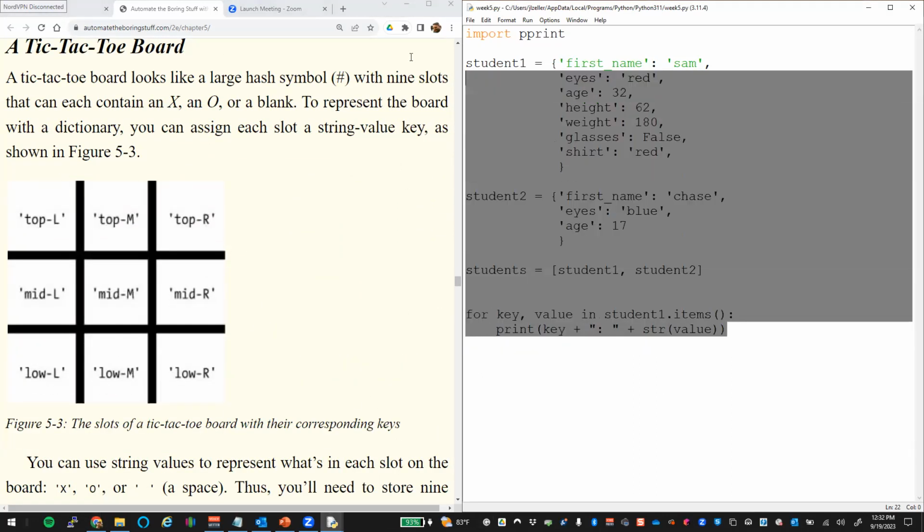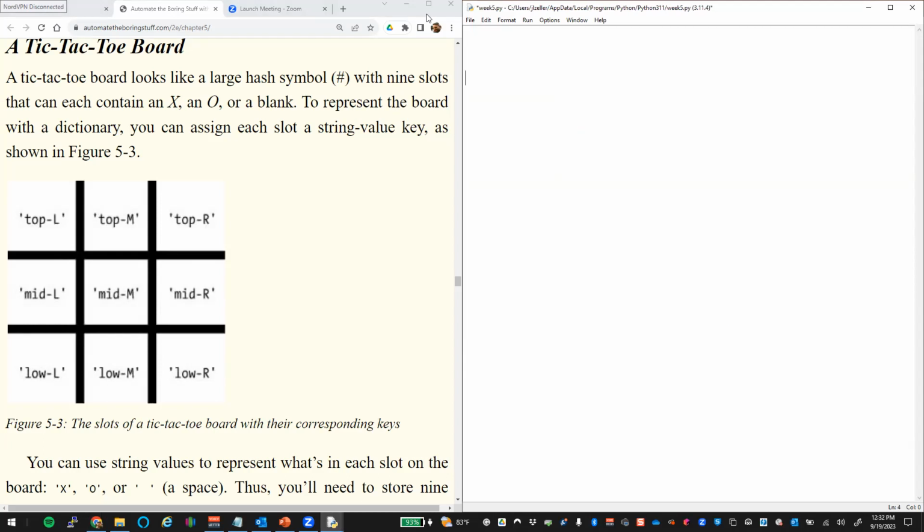So if we wanted to build a tic-tac-toe game, we would have something like board equals, and then a dictionary, and we have one called top left, so top L. And right now that is empty. So I'm just going to put some empty spaces in there, and we're going to build this out all the way across.